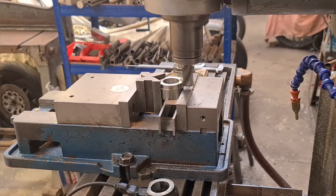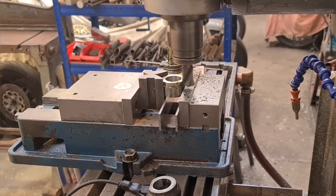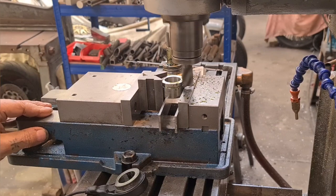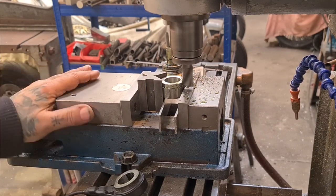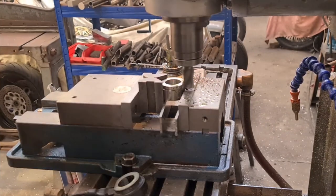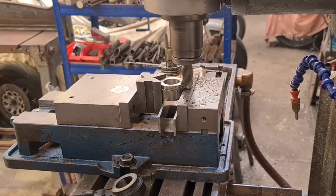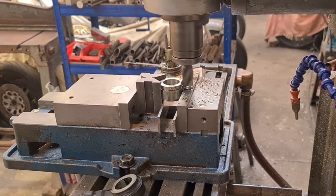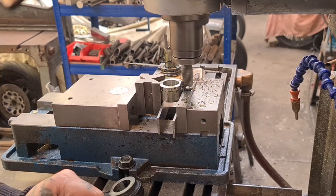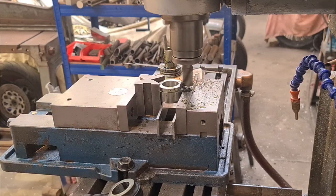You can join me again when we're nearer the finish side. Okay, so we're on the last pass. This will be a 2.9 millimetre cut, which should duplicate the ABS sensor nicely. Just taking the time with this, letting it work through the stainless nice and gently. Then the auto feed takes the strain. I don't have to worry about any backlash or any shaky handle work by me. And that should do it.